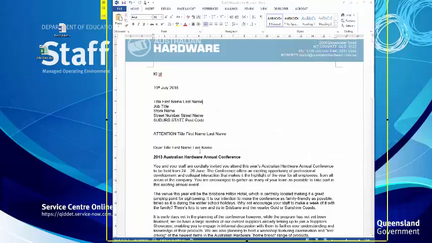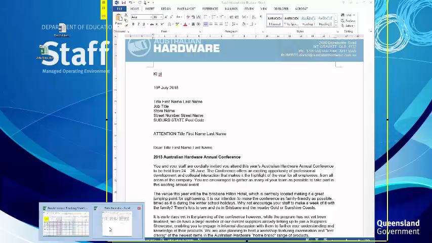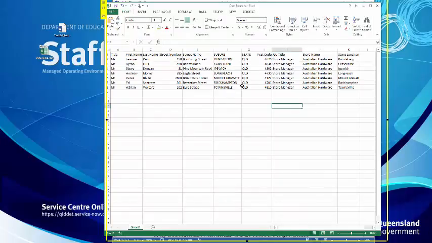At this point, we've got our letter drafted. We know where all of these things are. We know that we want to put in the customer's details. We know that at the salutation, we want to put their title, their first name, their last name, etc. We know where we want to put these details. We're just going to start the mail merge, and we're going to tell Microsoft Word to merge this letter with this Excel document to produce 7 complete perfect letters.